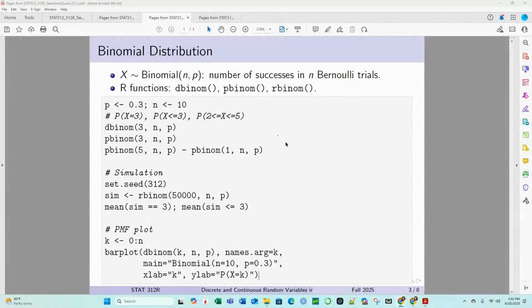First, I will show you how to calculate the probabilities for the binomial distribution in R. Here is the R code we will use. I have already provided this code in your quiz 2 materials. You just need to copy and paste the code into your R console. You will see we have three functions I have introduced to you. dbinom gives exact probabilities, or densities, pbinom gives cumulative probabilities, and rbinom generates random values.